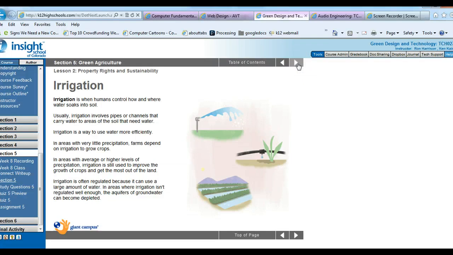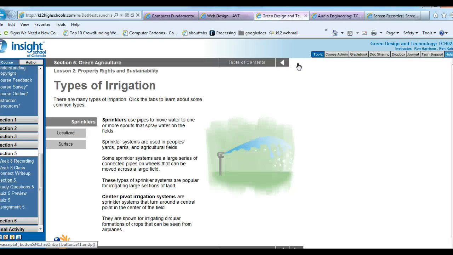If you ever get to fly over southern Colorado around Alamosa and that area, the San Luis Valley, you can see the giant sprinklers that are sometimes 1,000 feet long. And they're on big wheels. And you can see these out in the plains too, the flat plains out in eastern Colorado. Those are called center pivot irrigation systems. This sprinkler goes around in a circle, so they have the circles of crops.